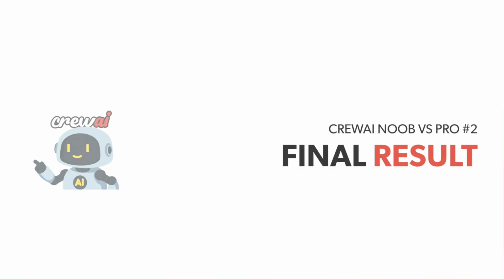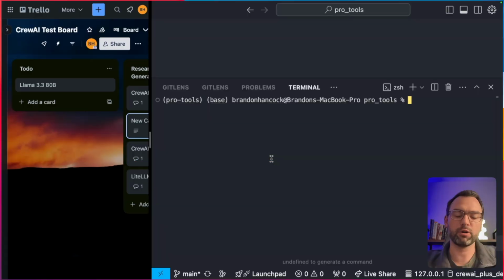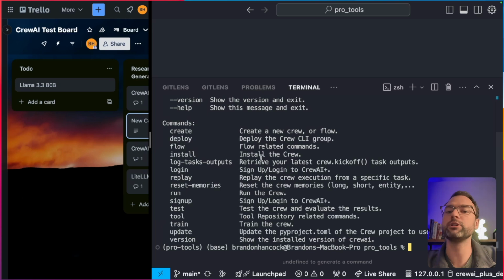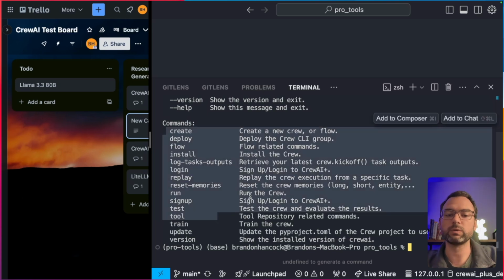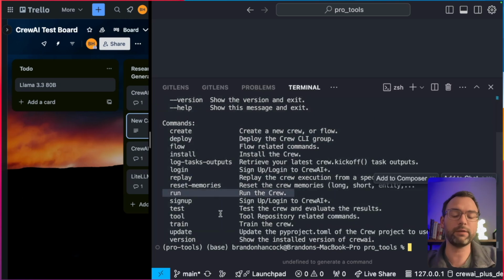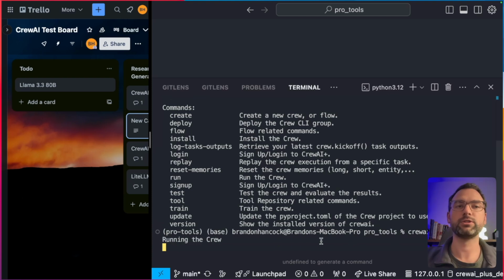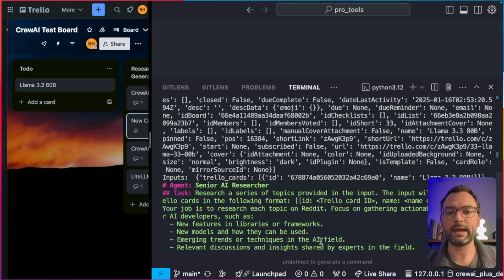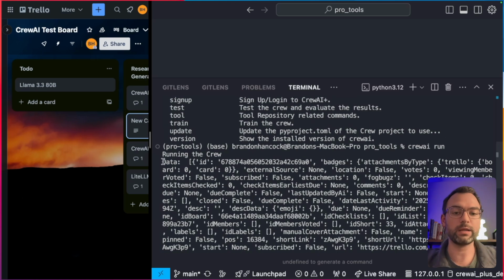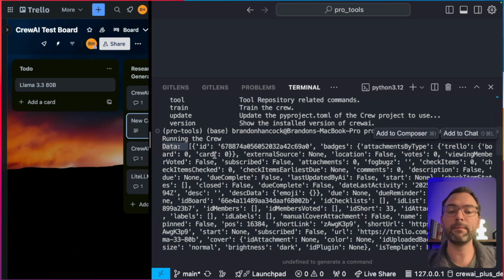All right, so before we run, I want to drop my last noob versus pro tip, and that is a pro knows that there is a CrewAI CLI that we can use to help us out. So in our case, we can actually see there's a bunch of different commands that we can do. So in our case, what we're trying to do is run the crew, but if we wanted to do anything else, we 100% could. So in our case, we're just gonna do CrewAI run to go ahead and kick off our crew in the local directory. So now it's gonna go ahead and start running the crew. And as you can see, first thing is we wanted to scrape all of the inputs from our board.